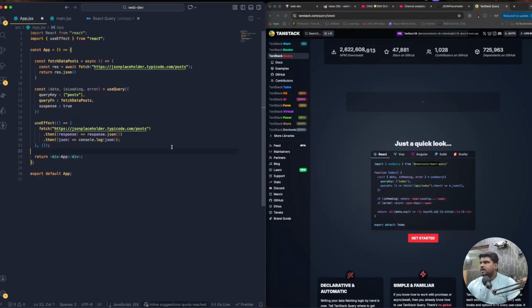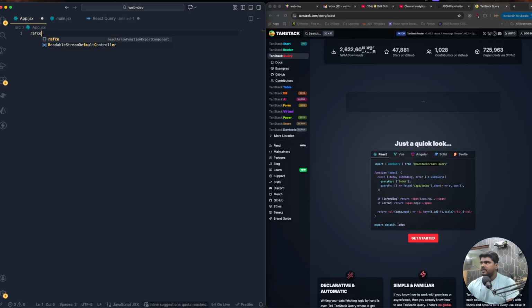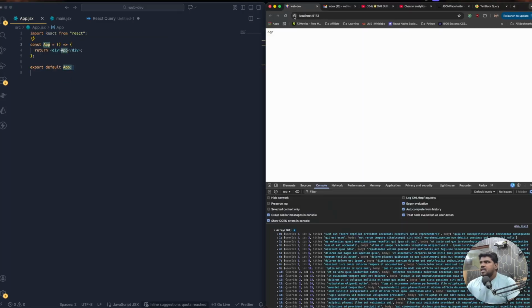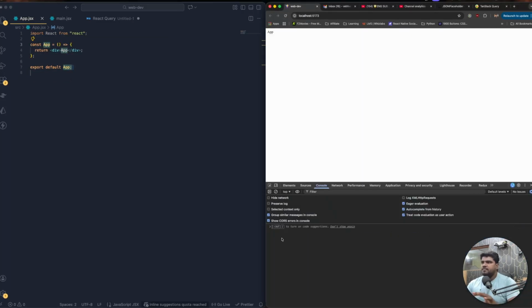Okay, so let me get back over here and let me keep it simple, RAFCE app.jsx. And if I refresh this, everything needs to work perfectly without any issue, so we don't have any errors at all. Now inside this app.jsx, I'm going to delete this. So I'm going to import certain stuff from the React itself. I need the Suspense and the lazy loading function.